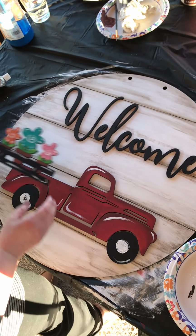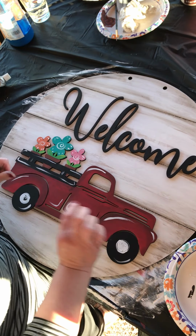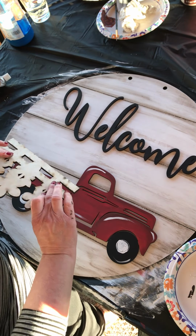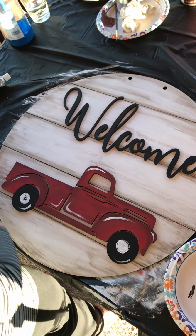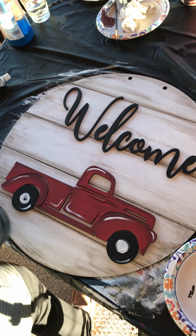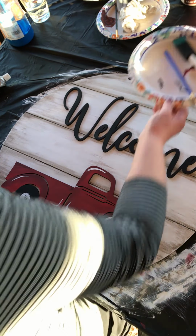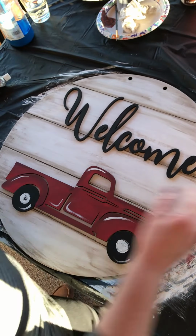Okay, and then I think I'm just going to give this a couple of dots after, but you're going to use Velcro, so you're not going to use glue on these, okay? Each one will have its own dot of Velcro. All right, so the next thing we're going to do is make our bow.